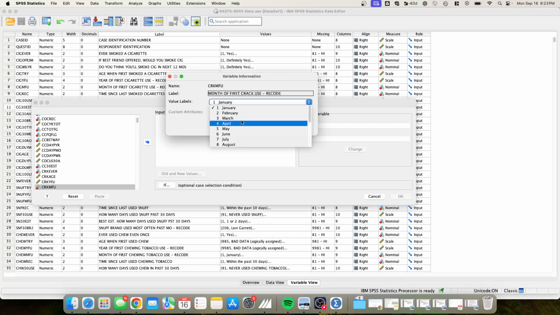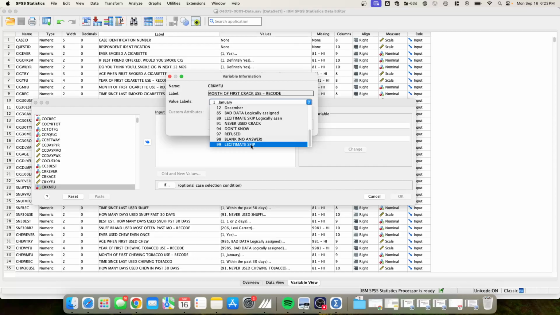So this gives us a really easy coding scheme. It's just the number that the months are in on the calendar. So 1 is January up through 12 for December. Because this is just an idiosyncrasy of this data set, we have a lot of codes for people who either don't remember, never used crack, or skipped the question.